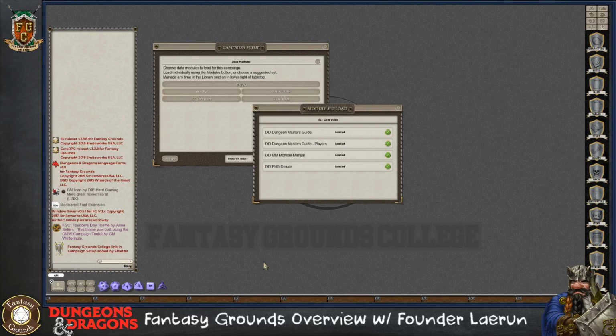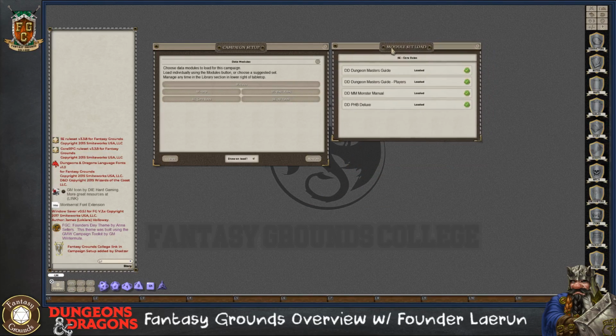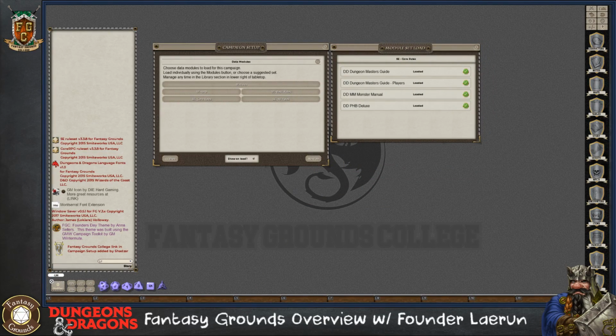I don't know if there's a Player's Handbook Standard, but the Player's Handbook Deluxe has all the artwork, all the different classes built into it, and it has a bunch of other add-ons that were created in the beginning. At one time, Fantasy Grounds had a separate pack where you were able to buy each class separately. So they've done away with that now. Now it's just one big book. So the Player's Handbook Deluxe, Dungeon Master's Guide, and the Monster Manual. If you own those 3 books, those are the core books. Those are the main books that you need.